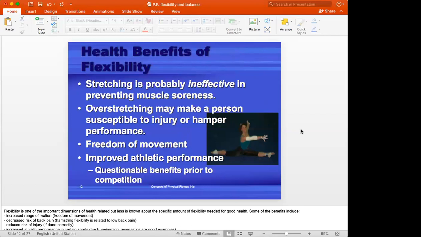So when you go into an exercise, if they're stretched out and warmed up, they may not be pain free. If you just start working out, there's still going to be some soreness, but you're going to be able to do more, and there's less chance of you injuring yourself if you're stretched out.